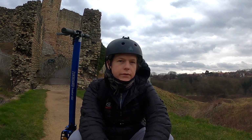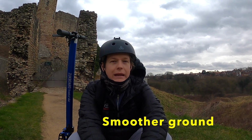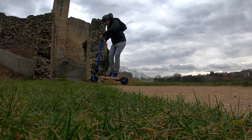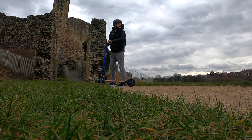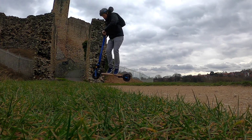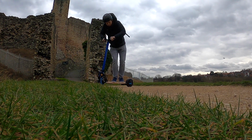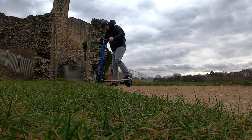So this is a city scooter, so the riding that I have been doing does not give it justice. I would say you would need to have it mainly on softer ground, and the suspension is really set up for jumping off of curbs, and it does a good job because it's so light on the bottom. You're basically picking up the front there, and it makes it a lot easier for you to jump the scooter.